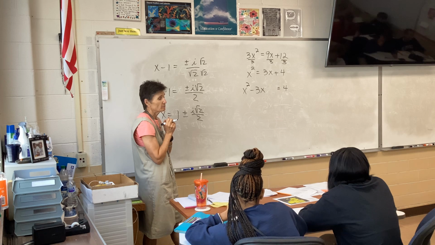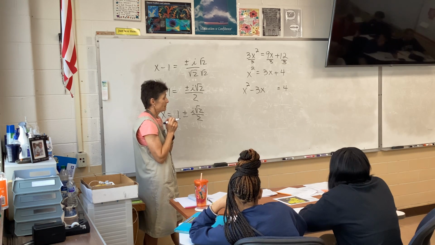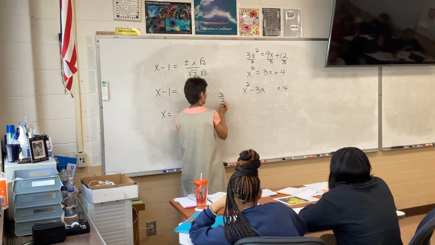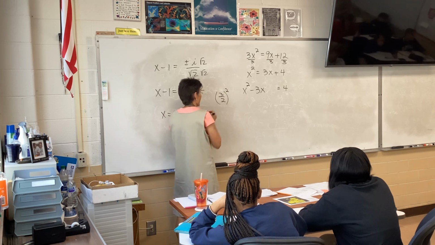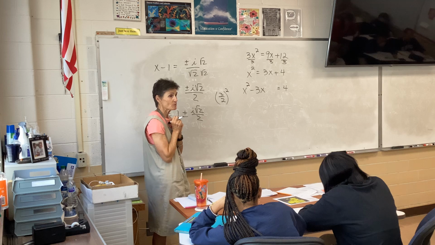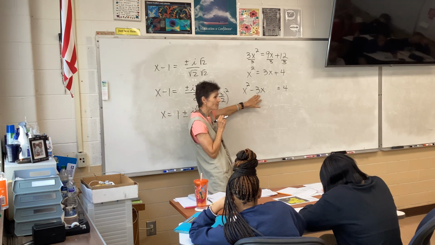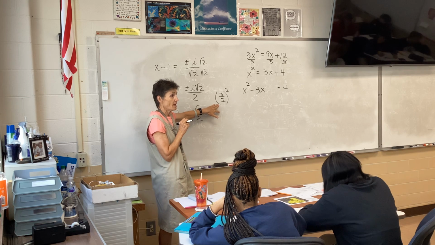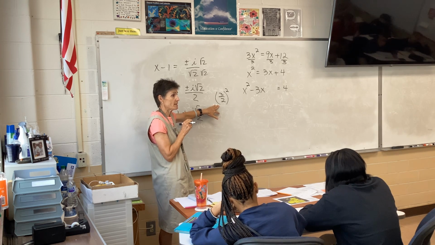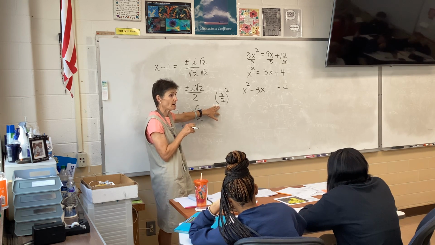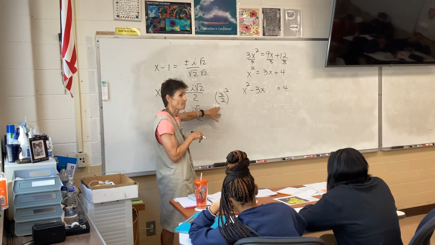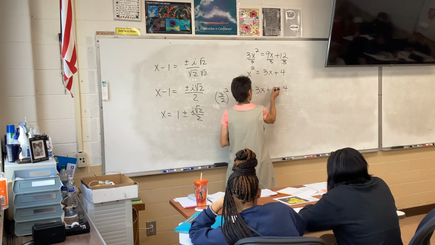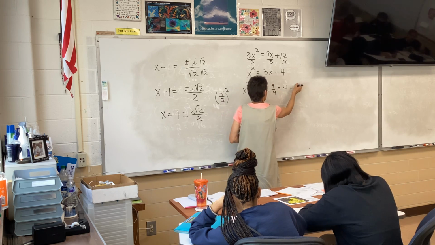Okay, here we go. Half of 3 squared. That's what I'm gonna add to both sides, right? I take half of this number and square it. So what's half of 3 squared? What's that gonna end up being? Meg? 9/4. Square the top and bottom. That's exactly right. Don't second guess yourself.